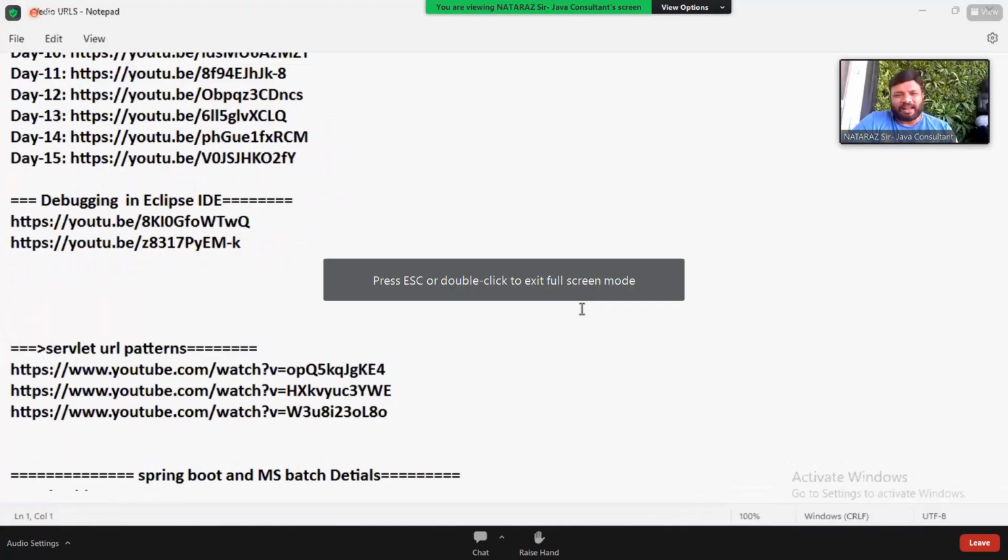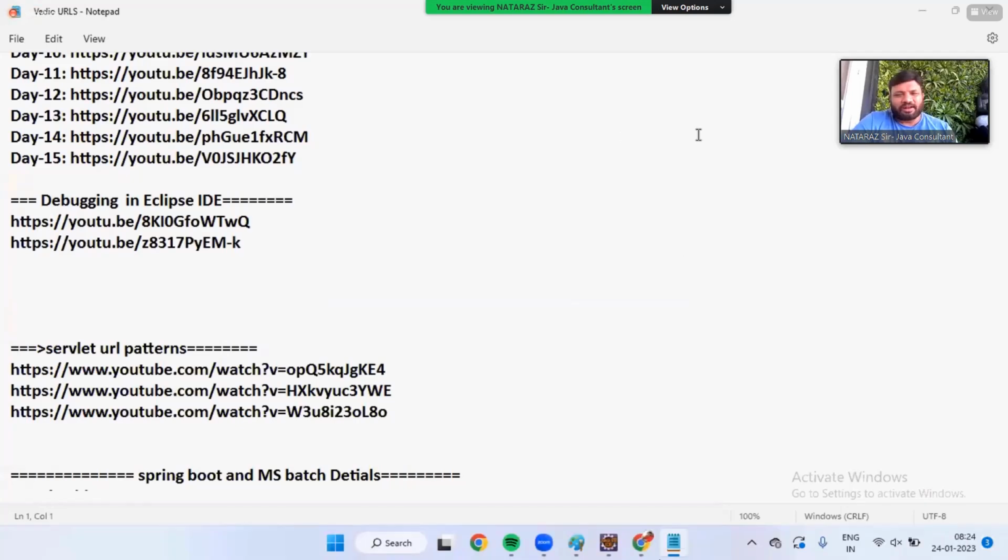REST template, or not. How many applications have you practiced so far in RESTful web services? Based on that, your easiness with microservices depends. Yes or no? Your easiness will depend upon that.